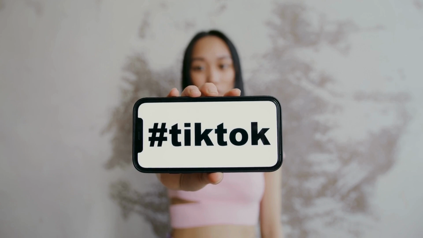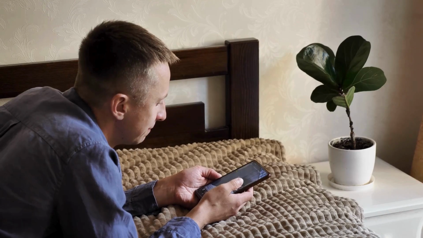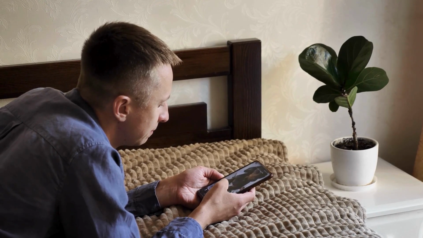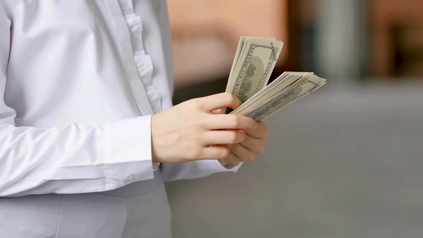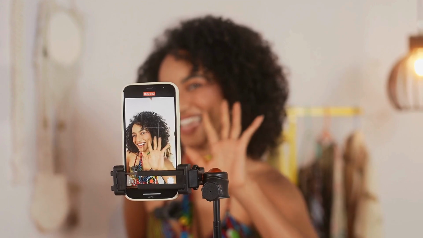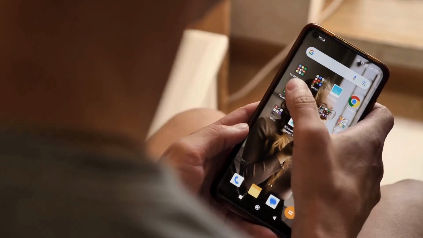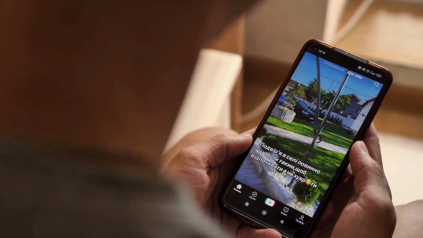To use text-to-speech in TikTok, you will usually find the option right after adding text to your video. For example, once you type your text, just tap on it and select text-to-speech from the pop-up menu. If your app version supports voice options, you can also change the voice style for extra personality. Whether you are narrating, adding humor, or just trying something new, it is quick and super easy to do.